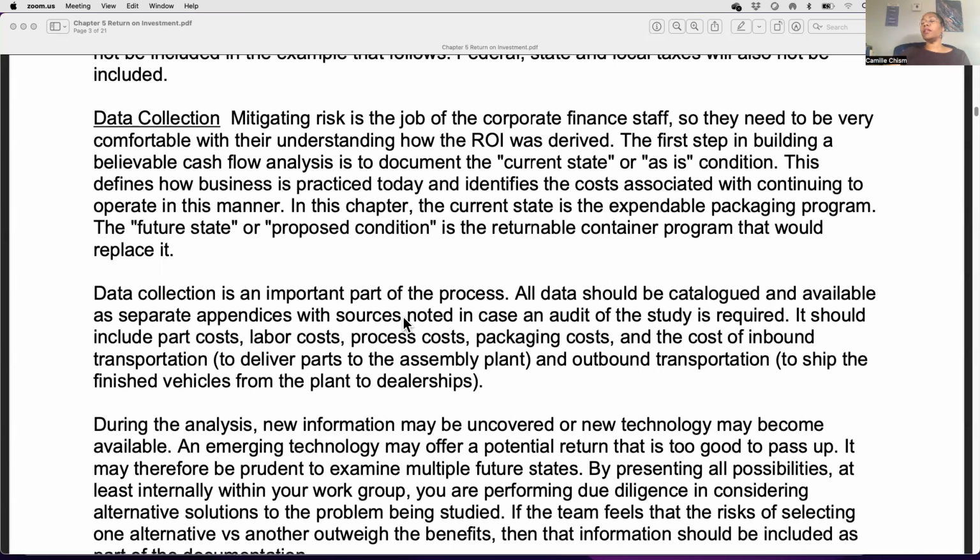Okay, so you can see here lots of costs are involved. So, you have cost for labor, cost for the process in general, transportation, inbound for the parts that are coming in, outbound for the parts that are going to the next step. So if you're a tier, you're shipping to the OEM. If you're an OEM, you're shipping to dealerships. If you're a tier 2, you're shipping to a tier 1. So whatever your beginning and your end are, those are cost examples, including the cost of parts.